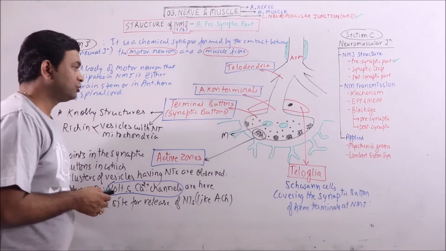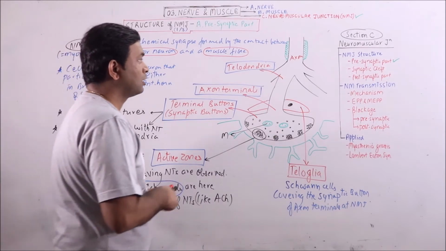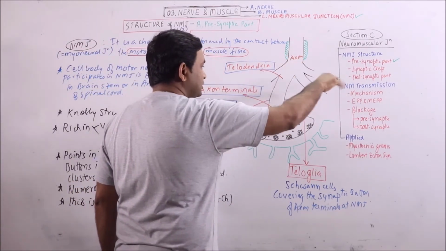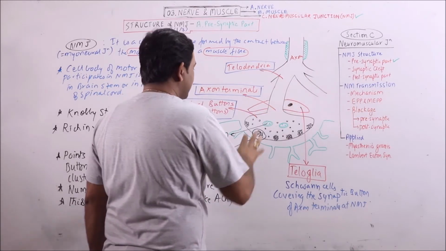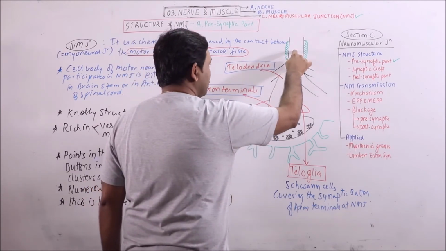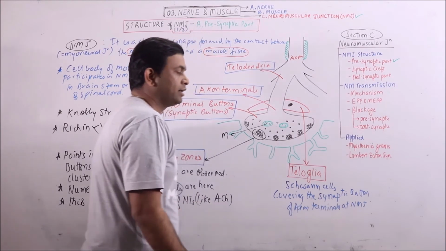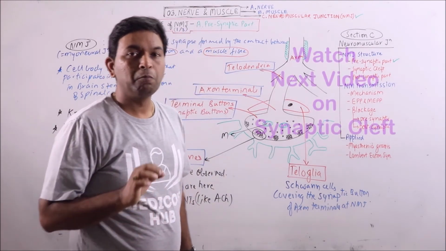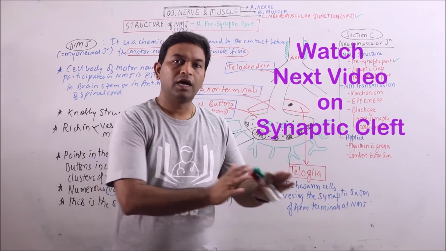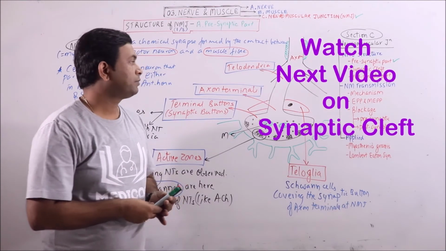There is a term we should know about that, a motor unit. What is a motor unit? One motor neuron is having various axon terminals ending and forming various neuromuscular junctions. So one motor neuron along with all the muscle fibers supplied by it will be forming one motor unit. So one motor unit is equal to one motor neuron and all the muscle fibers supplied by it. So this is the presynaptic part.